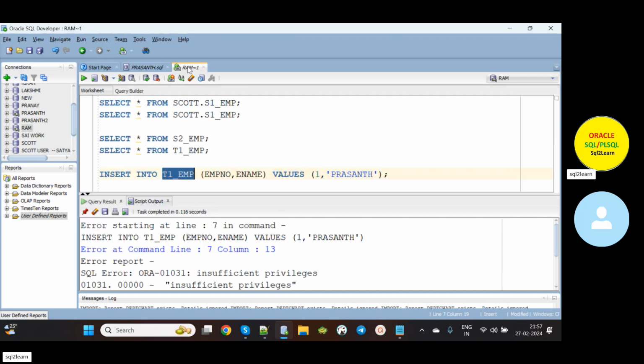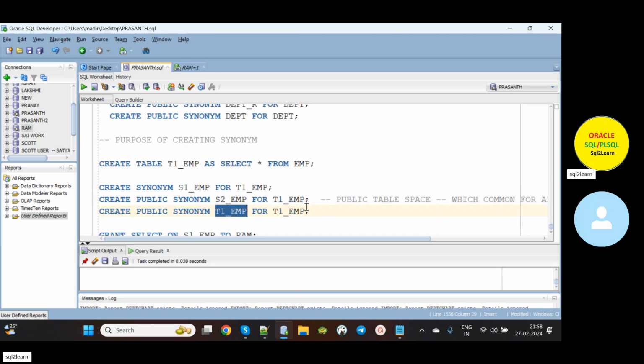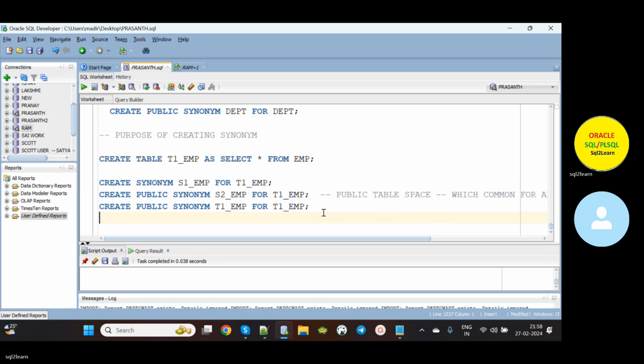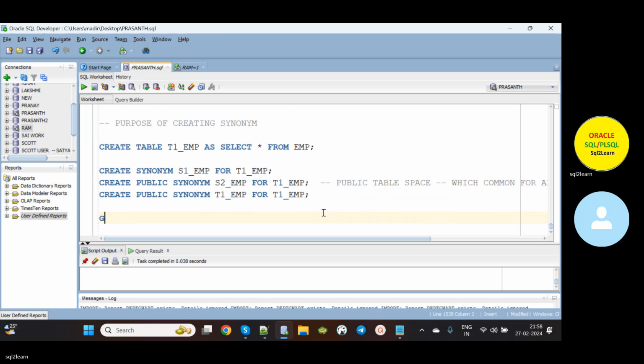That means you are restricting the data insertion, but you are making the usage of the table as their own object for the other users. But you are restricting the DML operations. But if you want to grant access, you can grant access.